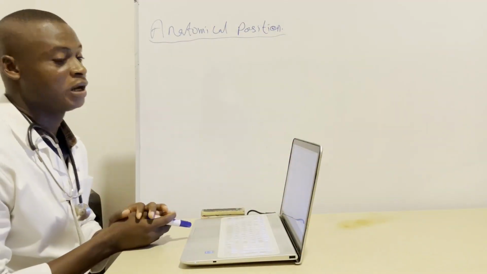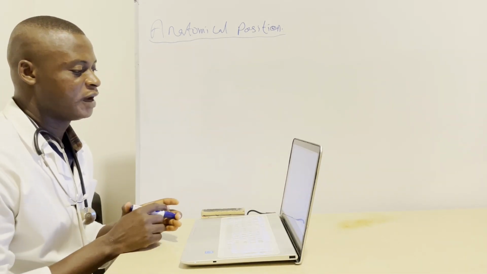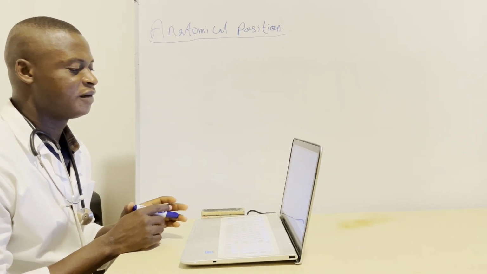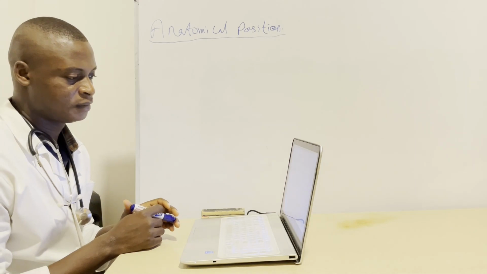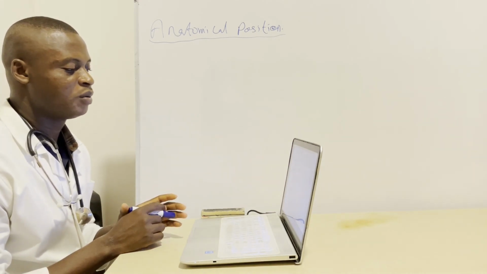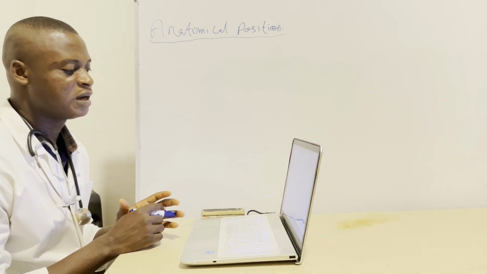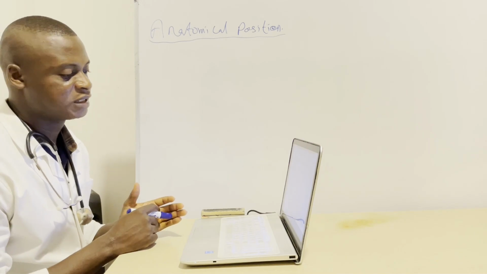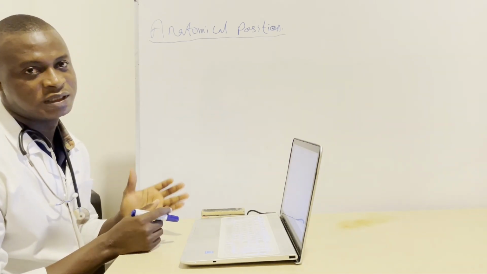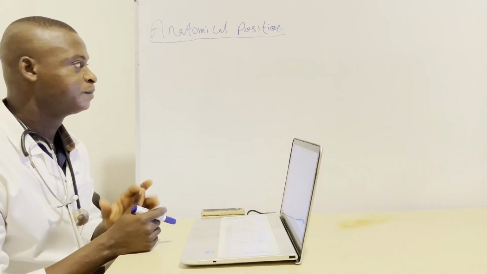Look at what we call the anatomical position. Now, this refers to a person standing erect with the feet parallel and flat on the floor and facing forward, eyes directed forward, arms hanging at the sides of the body with the palms of the hand facing forward, the thumbs facing outside and fingers pointing downwards. Okay, so this is just a description of what we mean by anatomical position.